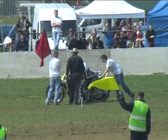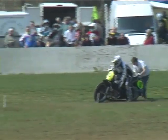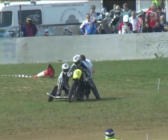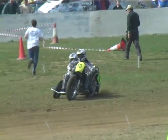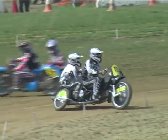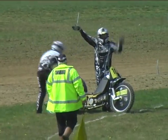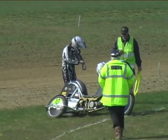Well, I've just learned over the radio that, in fact, Tony Cook had lost a chain coming out of the pit box, so they've quickly tried to get it back on. And the clock has been set. For those of you that may not come to racing events very often, when there's a problem once they're under starters orders, they have 2 minutes to get things going. And it looks as if he's run out of time, so Tony Cook very disappointingly pulls off into the centre green. Oh, that is very, very disappointing for Tony Cook.